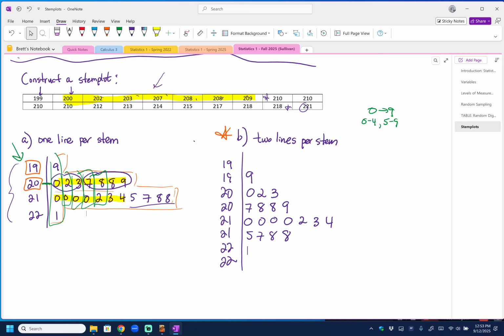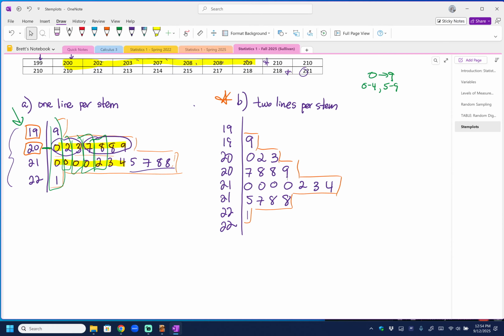Okay, so remember we were talking about how it can give you a little bit of a judgment on a shape. You don't really have to do this in your problems, but I like to show it so that you have a nice visual of things. So if you turned your head to the right and looked at this sideways, then you would end up with basically what looks like a slightly skewed left histogram, which means when you were to describe this shape, you would say skewed left. Last thing, whenever you have a stem plot, there's usually what's called a legend at the bottom.